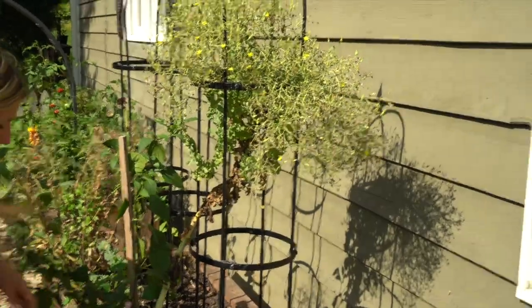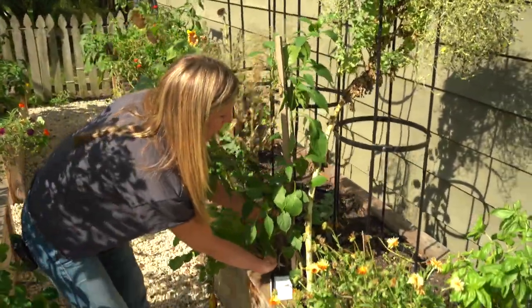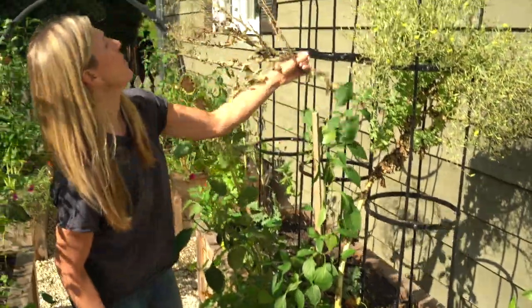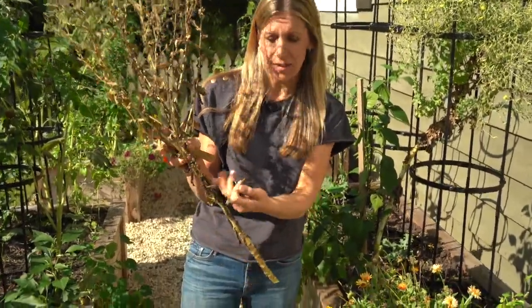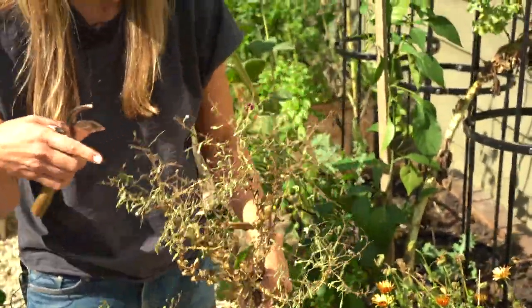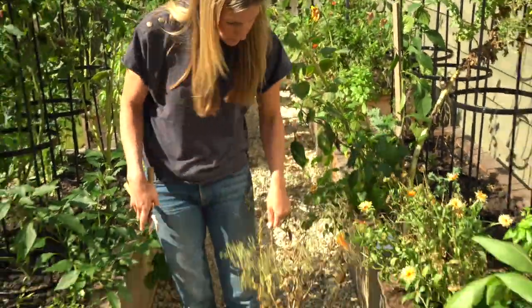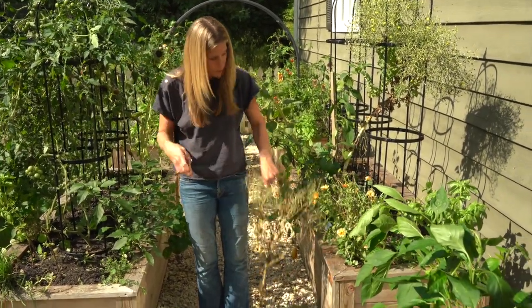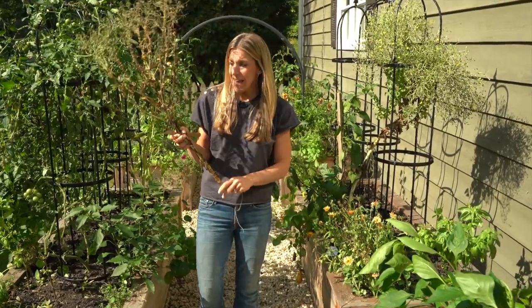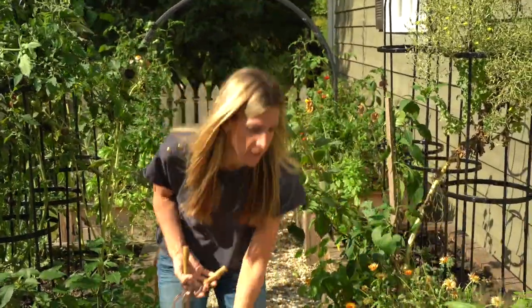Now just for comparison, I want to first show you a typical lettuce plant that bolts in the garden — I'm going to show you two actually from the same lettuce mix. So here is one. You can see this is typically what a lettuce plant would do once it's finished its life. These are remnants of the lettuce leaves that you'd be eating, and up here we have all the seed heads. A lot of these have already fallen from the plant, but this is pretty typical. Taking my height as reference — I'm 5'8" — this plant is probably two and a half to three feet tall. That generally is the largest that a lettuce plant would bolt to in its lifespan.